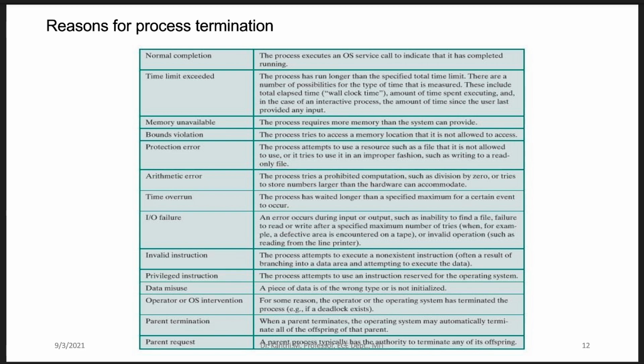Or you try to use certain memory which is not available. These are called exceptions. Different exception handling is also part of this, through which you are going to terminate the process. You may violate memory, or try to access memory which is protected or privileged; there is a protection error. Or divide by zero, which is an arithmetic error, or time overrun, or some input output failures. You try to access some input output through which there could be an error, and because of that the process gets terminated. Maybe you put in an invalid instruction, through which there could be a termination, etc.